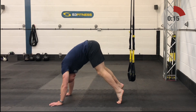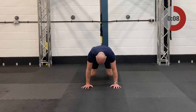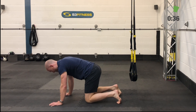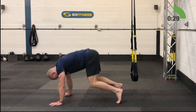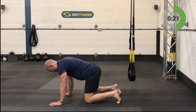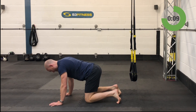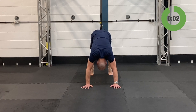Roll over onto your front — you have two exercises to finish strong: leg extensions and your duck unders. This is exercise 29 of 30 — away you go. Ease yourself into it, smooth, steady, controlled, breathing relaxed. If you want to make it harder, don't let the knees reset to the ground — just let the knees hover above, a little sliver of light between the knee and the floor, so the muscles can't relax. Last five seconds — and relax, well done.